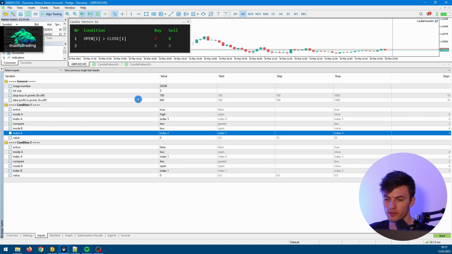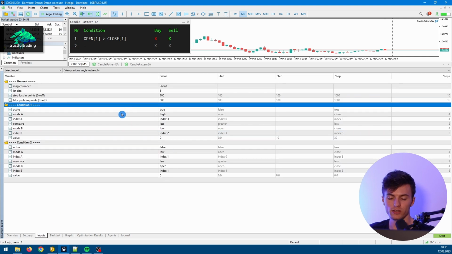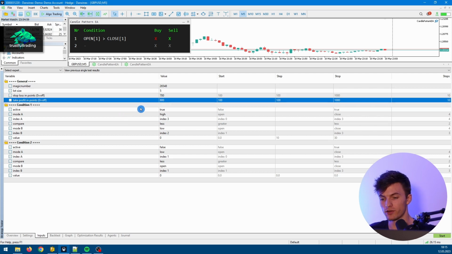And for the inputs here, you can just pause the video if you're interested. But what I like about the strategy is that we have a stop loss and take profit. They are pretty close together. So I don't like to have a strategy with a stop loss, for example, of 10 points and a take profit of 500 points. Or also a take profit of 10 points and a stop loss of 500 points. Because then it's just very likely that you over optimize to a few trades. So if they are pretty close together or around the same size, stop loss, take profit, then this is a good sign for me.